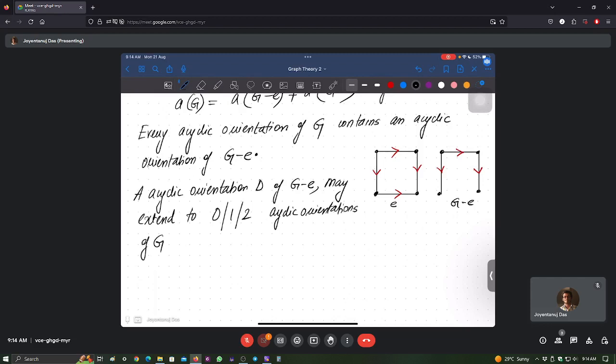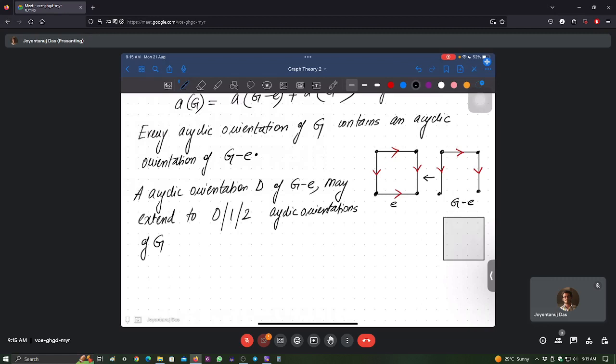Right. So what is happening is, from here to here there is only one acyclic orientation, right? Because I delete this edge, whatever is left out I keep as an acyclic orientation of G minus E, right? But on the other hand, from G minus E, if I want to go back to G, then I have a few choices, right? From here to here, this is one choice, that is fine. We have one more choice, right?